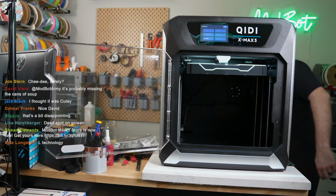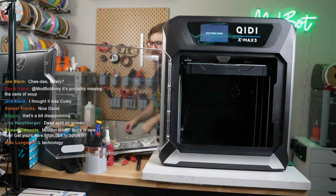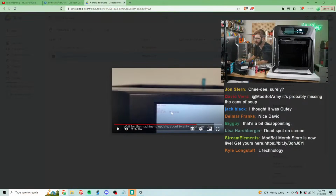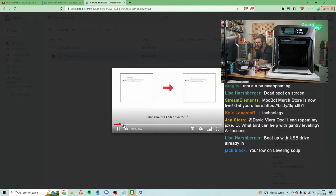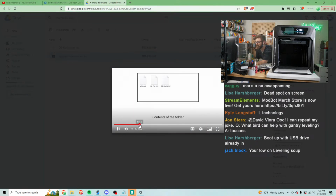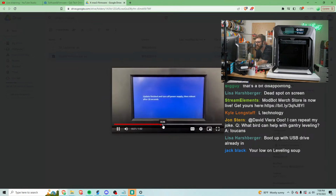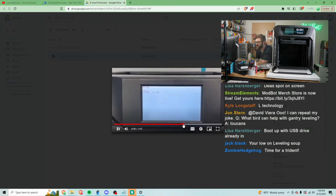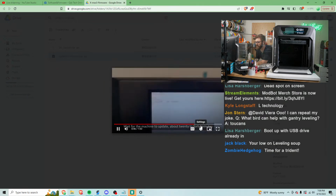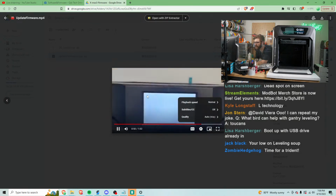It looks to me like you can't update it without being able to actually turn on the machine. But maybe that's not the case. Maybe we try updating it. So it says copy the contents of the folder. Here it's saying that it updates. But maybe it updates on boot. Wait for the machine about 20 to 40 minutes?